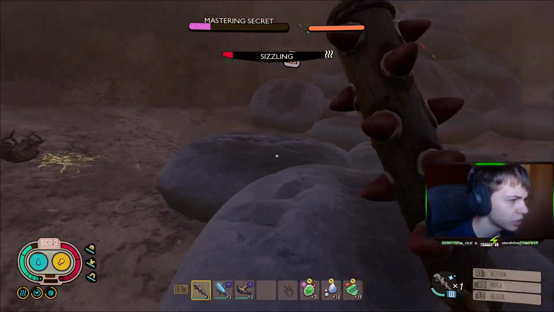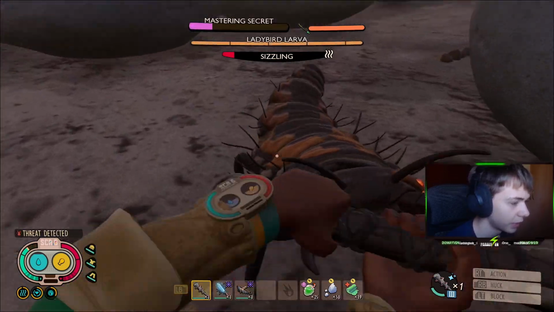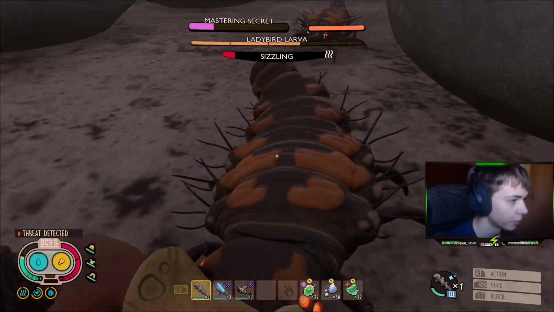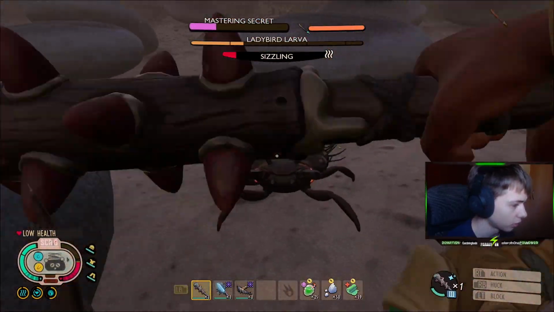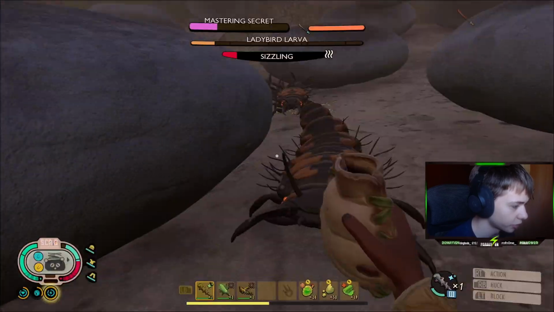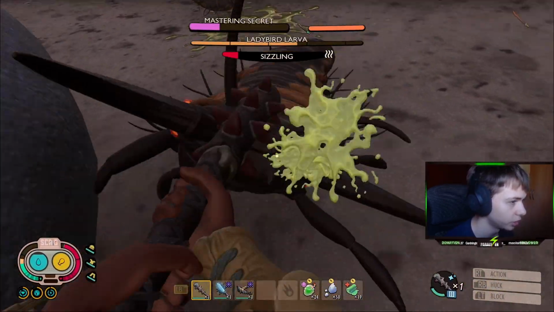This is a pretty easy defense. I'm on WoW difficulty. Obviously, I haven't been hit yet. Every time you get hit, you're going to take a lot of damage. But as the defense goes on, you're going to notice a lot more ladybird larvae start to spawn in, and it's going to get more and more difficult as you continue.